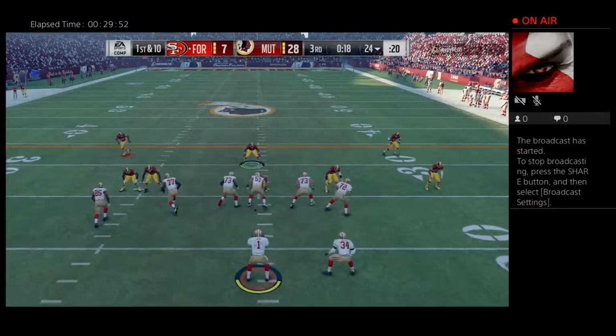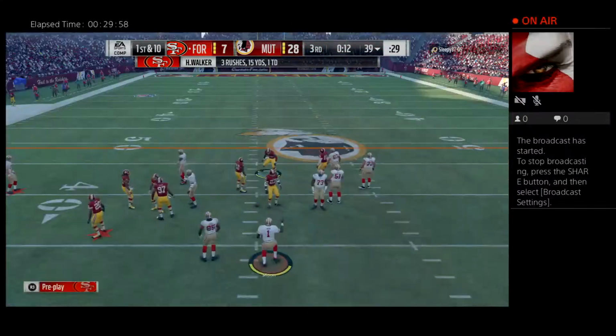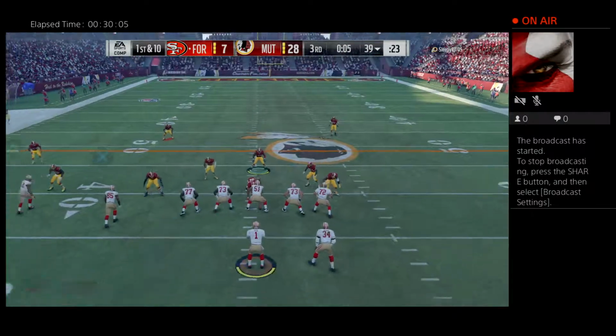Shift together here from the D-line. They'll run it now out of the gun. And he gets this one just shy of the 40. They'll mark him down at the 39. They give him 14 yards that time and a fresh set of downs.